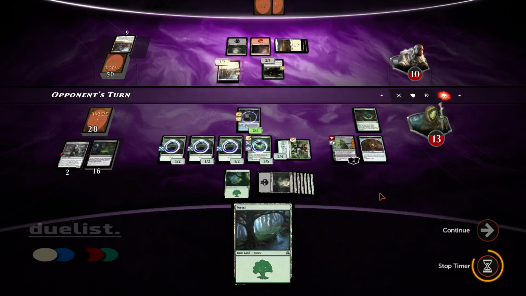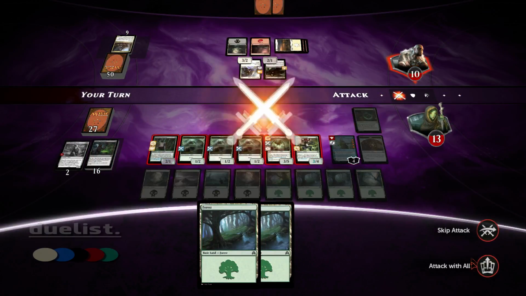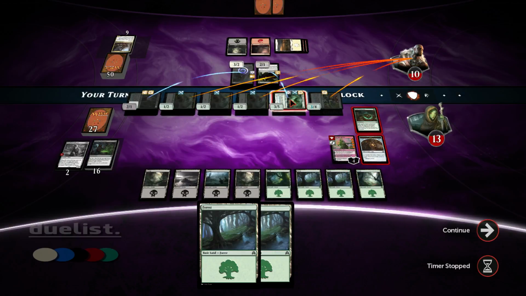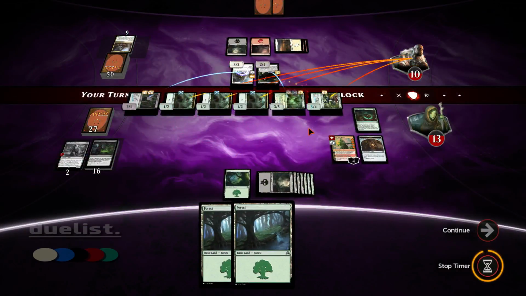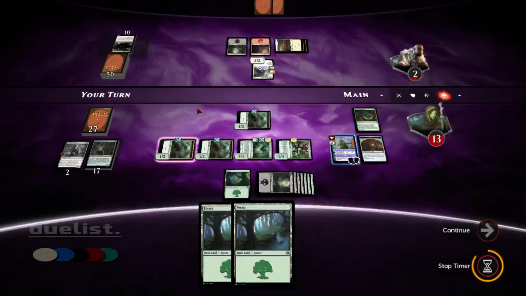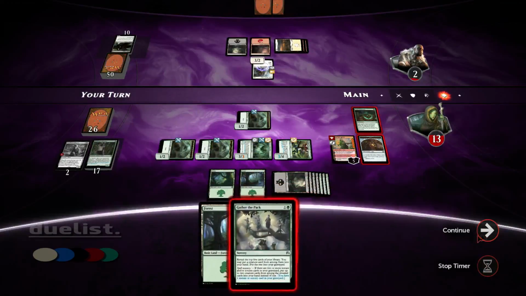Ooh, Thalia. Late Thalia. That could be interesting. We are going to just attack with everything. See where our opponent wants to block. I'm gonna use the ability to get in for some extra points of damage. The last one. Ooh, gather the pack. That's quite cool, but we don't really need it in this position, so we will pass the turn.